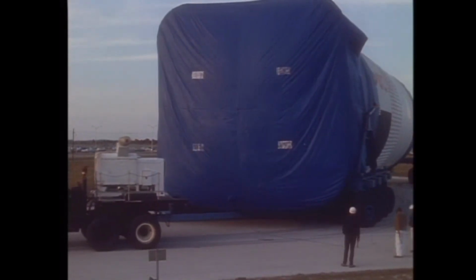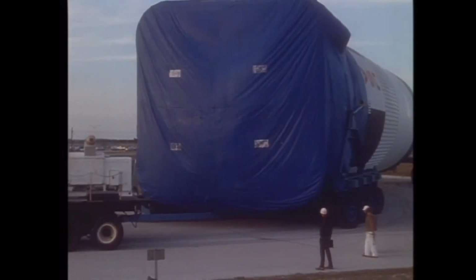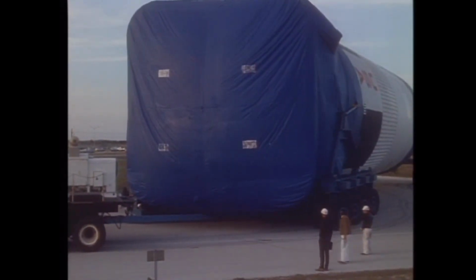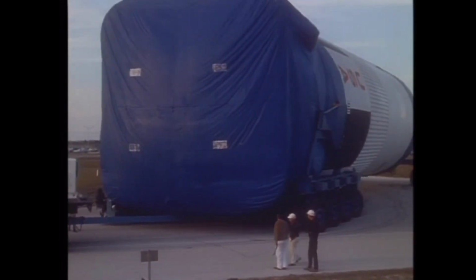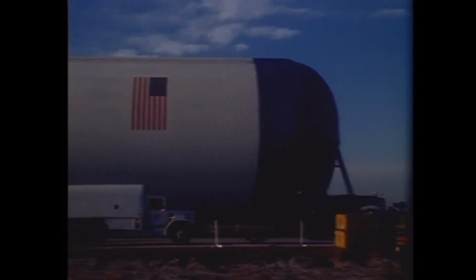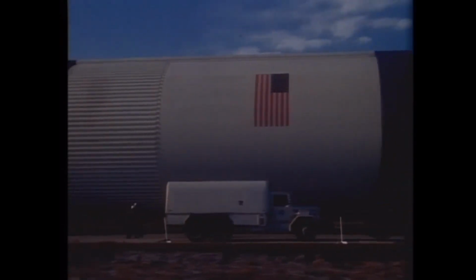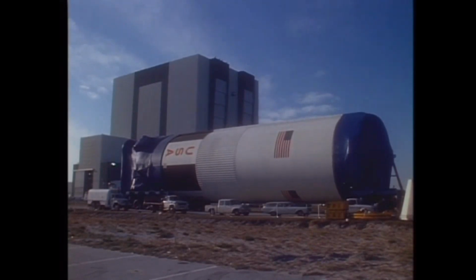The same type of inspection was given to adhesive bonds, which are equivalent in area to an acre. An electrical current inspection method was used on 6 miles of tubing, and dye-penetrant tests were run on 2.5 miles of welding. Each contractor had its own test program that was patterned to a basic conservative approach. Qualification testing of parts, subassemblies, and assemblies was performed to assure that they are capable of meeting flight requirements. Reliability analysis was conducted to determine the range of failures or margins of error in each component.